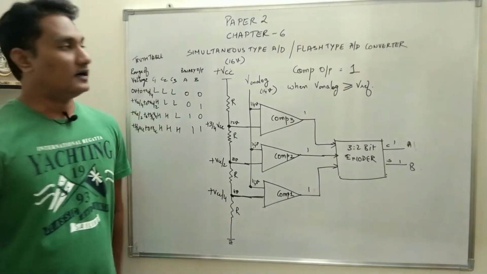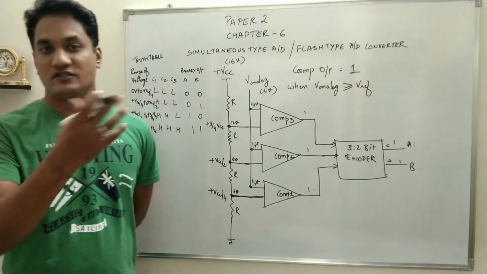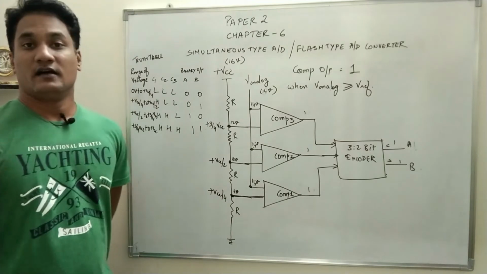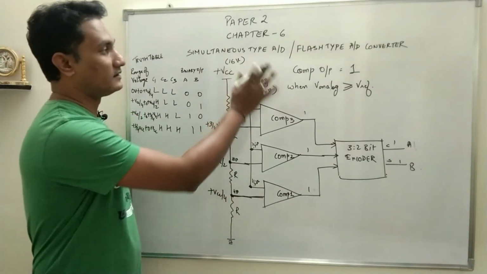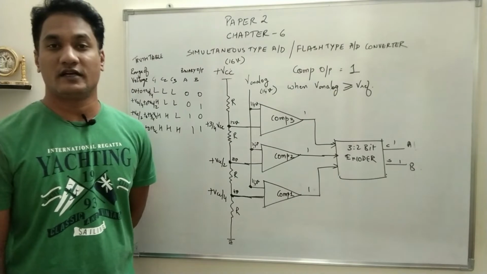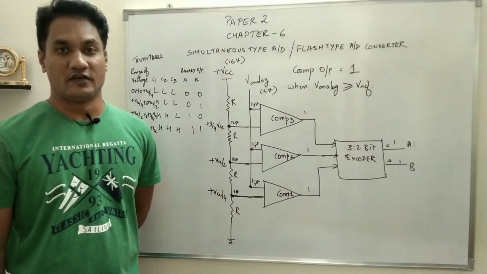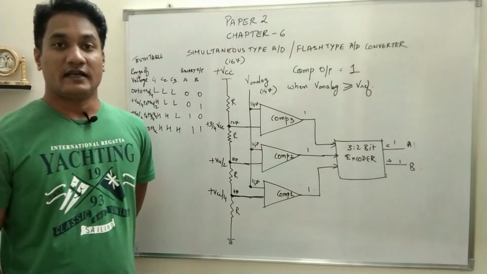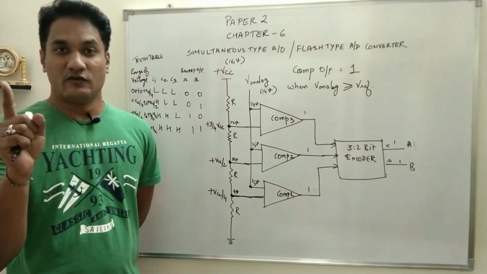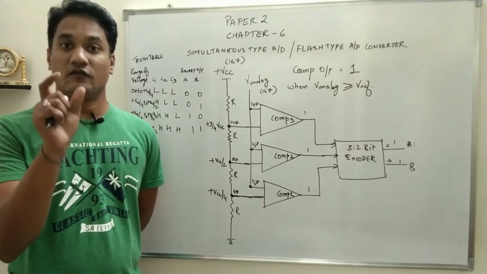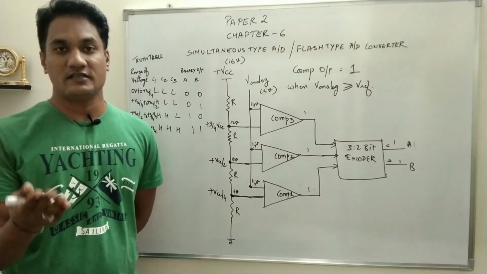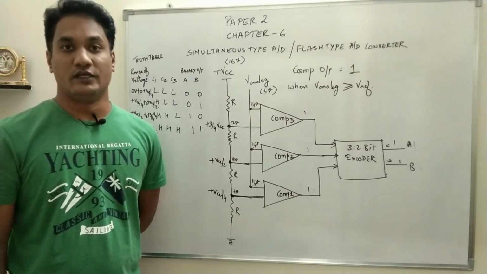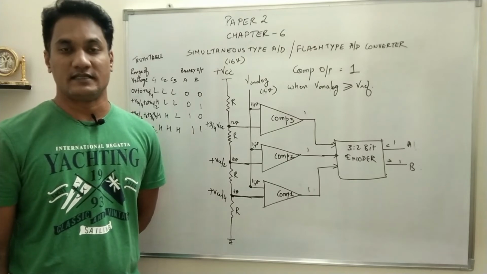So this is how, for a range of analog voltage, you will get a binary value, and this truth table illustrates how the circuit works. It is called as both simultaneous type A to D converter as well as flash type A to D converter. The only disadvantage related to this circuit is that it doesn't give you a digital value for a single analog voltage. It gives you for a range of analog voltage. This is the disadvantage which can be overcome by a circuit called as counter ramp type A to D converter. So that we will see in the next video.